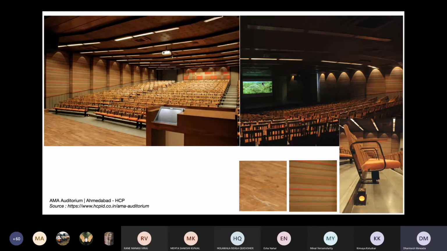Now, this is put here because as a student, the first thing we are taught about typical examples is exactly this. If you had a rectangular volume of auditorium, this is exactly how your panels will look when you calculate reverberation times and when you calculate where you need to reflect sound. This is the exact form that you'll end up getting on the walls. The smaller width of the panels is absorptive and the larger is reflective. So sound goes on those vertical barriers, it has to be absorbed, and the larger has to act as reflective so that it reflects over the seats.